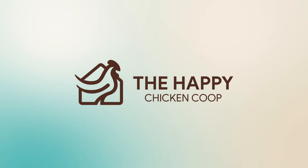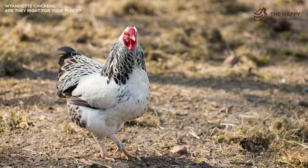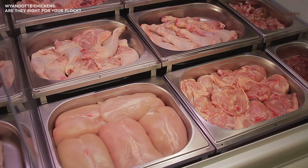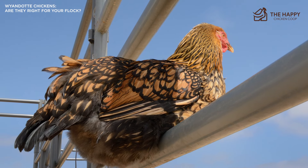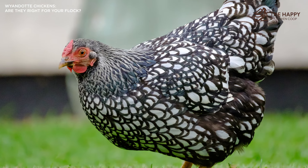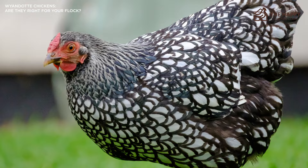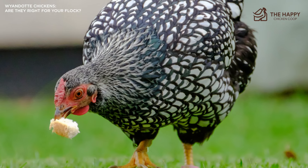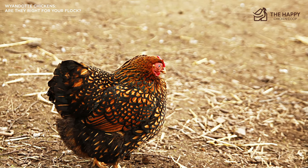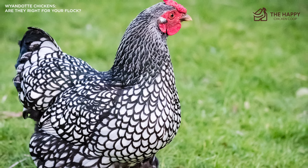The Wyandotte is one of America's favorite hens. Created in the northeastern US, it is a firm favorite of many homesteaders for its reliability in producing eggs and meat. It has the distinction of being the first American breed specifically bred to be dual purpose. It is a beautifully marked heritage breed. Sadly, it fell out of favor with the advent of industrial farms, but homesteaders and backyard chicken enthusiasts have brought this bird back from the brink of obscurity. Stay tuned to learn all about this chicken, including its temperament, friendliness, egg laying capabilities, and much more.